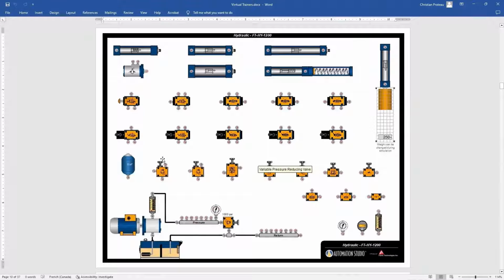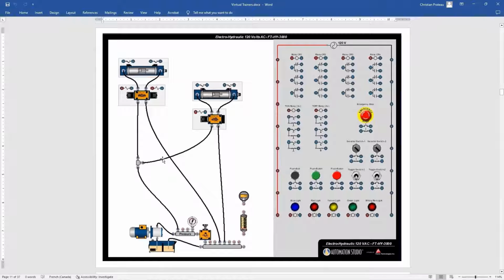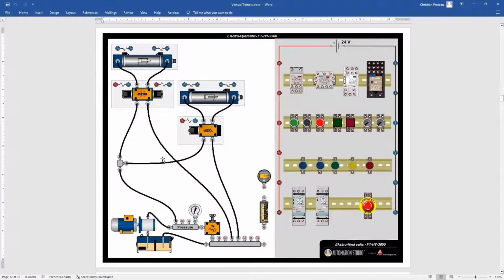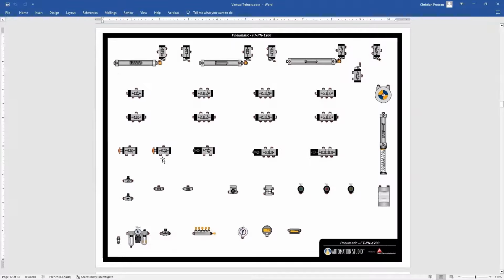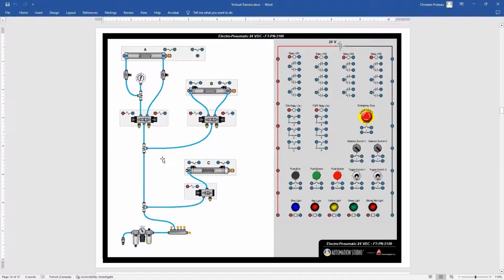We also did that for hydraulic. We have two models for hydraulic. This is the more complex one, and we have one that is simpler. But again, keep in mind, you can always edit these trainers and just put the component that you want on them. We have an electro hydraulic, which uses, again, the trainer view, and the same trainer with a more realistic relay view like that. We have the pneumatic. Again, we have two models for the pneumatic, electro pneumatic and the one with the relays.